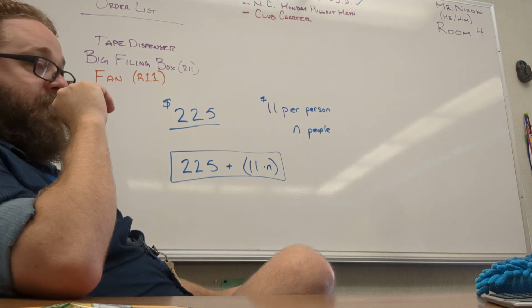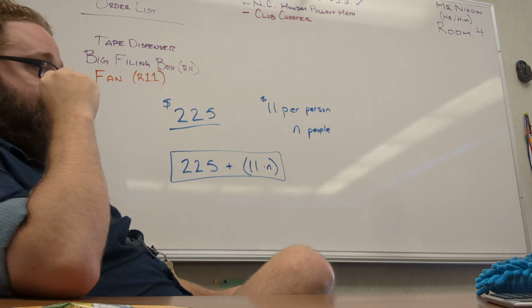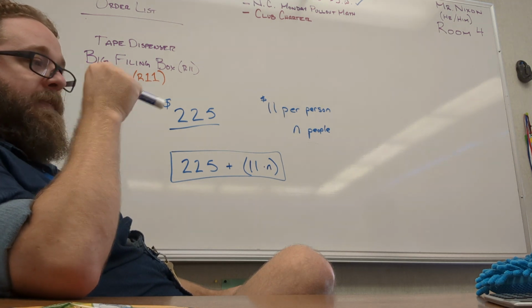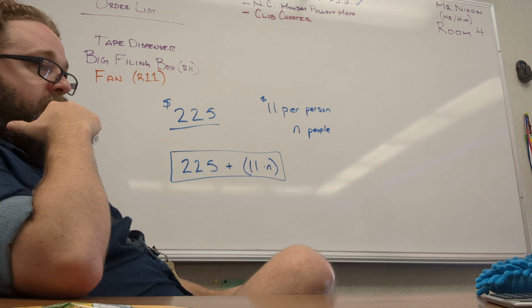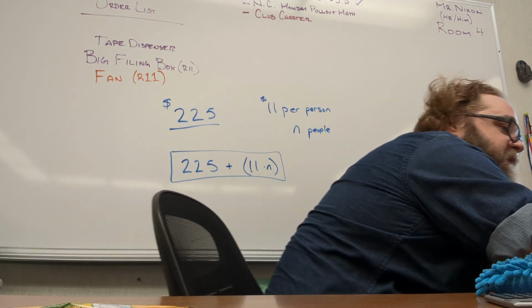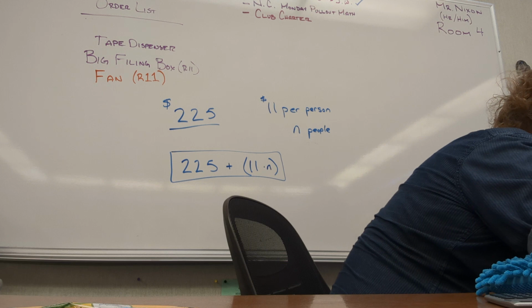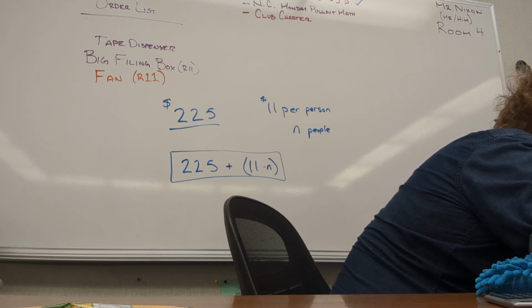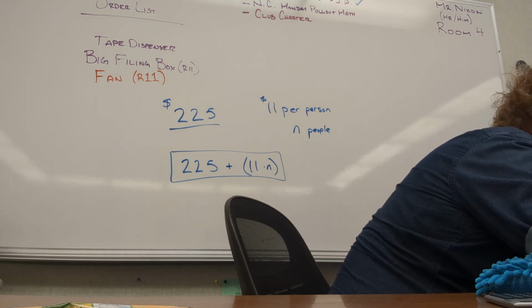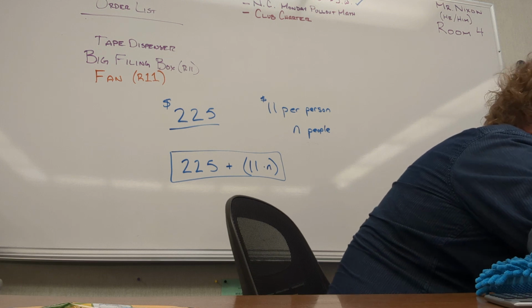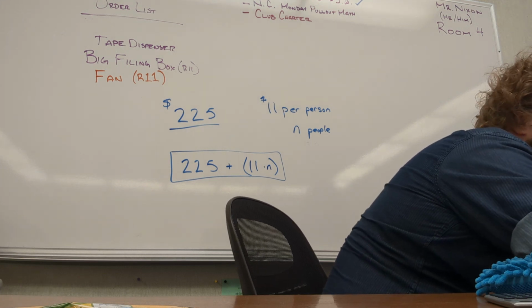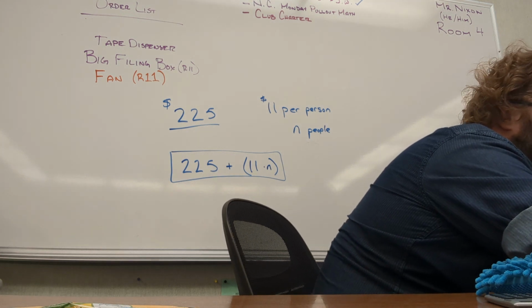11 multiplication n. Oh no, wrong. Try again. Okay, hold on. Don't get rid of it yet. Let's see what it says. First define what the variable represents, then identify the operation needed. Okay. Plus 11. Yeah. So let's try this. Let's try it without the brackets, because that's the same thing we said, right? Let's give that a shot and see if it likes that.